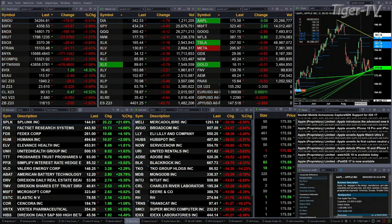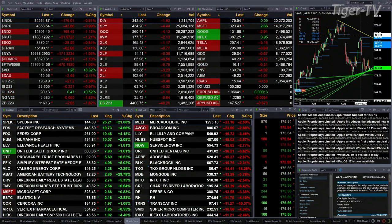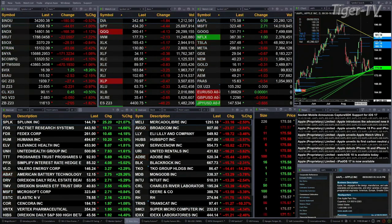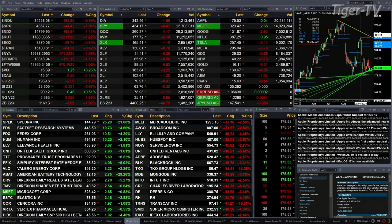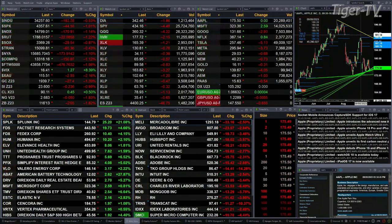Eight-tenths of a percent for the semis, that's 28 points. The Trend is down 61, four-tenths there. Gold is up 27 bucks, over a 1% move. Silver's down 23 cents, that's 1%. Crude is up 46 cents, trading at 90.11, a half-percent move to the upside. Natural gas is down about 2%, off a nickel. And the 30-year Treasury is down nearly 2%, down two full points and five ticks, trading at 116.13.